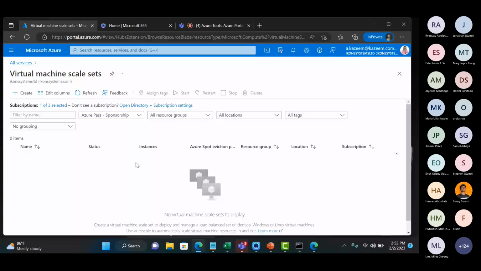I can go ahead and create one VM, but that would mean I need to manually create another VM and set up a load balancer. Whereas you can plan ahead of time and say, let me use a scale set instead, and set some conditions that would allow the virtual machine to autoscale. So that's what a scale set is used for. So I'm going to go right ahead and click on create.